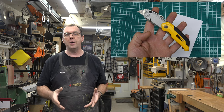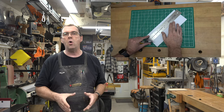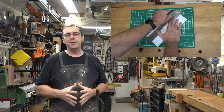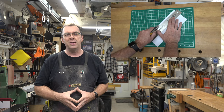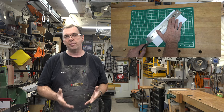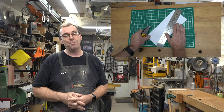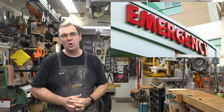Well, we grab a hold of a framing square or a steel ruler of some kind, and we hold it just like I'm demonstrating here, and we cut the paper with the box cutter. Inevitably, at some point in time, if you do this enough, that knife is going to ride up on the edge of that ruler and cut across your thumb, your fingers, or whatever. And if you're lucky, you'll get away with a scratch. But in a lot of cases, it ends up with a trip to the ER to get a few stitches put in those pretty little pinkies of yours.